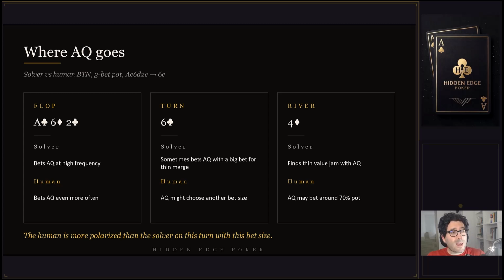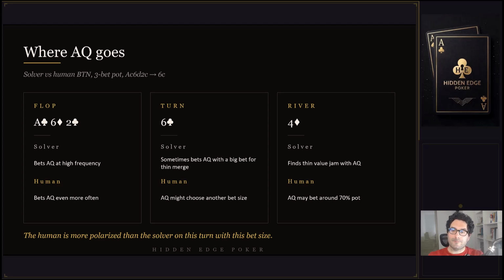For a human, again, it's possible that they would check back ace queen, of course, but very likely they're going to use another size and maybe not go for stacks. Again, in 3-bet pots, you're not forced to play for stacks. You can also use intermediate bets. Now, I'm not saying it's the case of the villain. I'm not saying it's hard for a human to split sizings, but especially when you play at 1-2, you can see some sizing tells in this regard that might push the line towards a more polarized approach in this case with the very big bet.